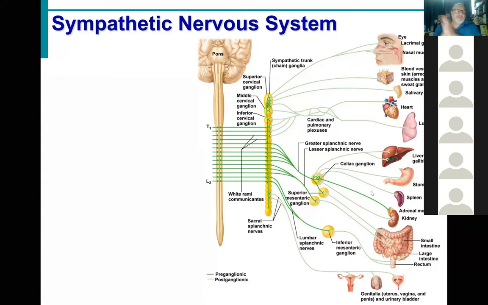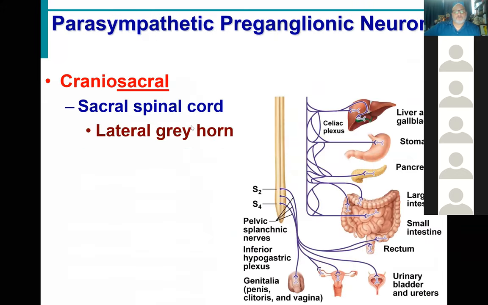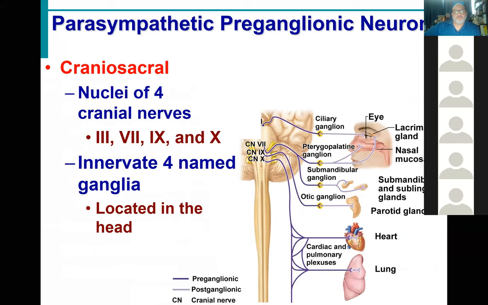You guys have had a few minutes to think about this. Any questions on the parasympathetic nervous system before we move on to the sympathetic? So basically the point of that table you showed us was just to have us understand that the cranial nerves go to the parasympathetic pathways to form all these different effectors.